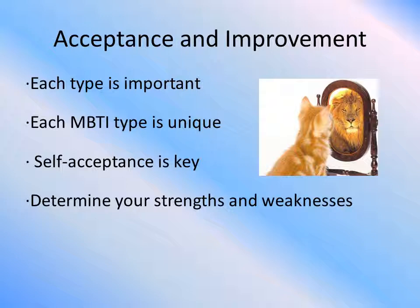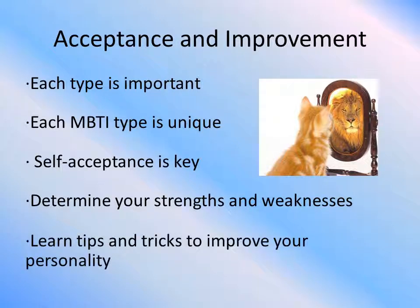The website personalitypage.com has an in-depth section about embracing strengths and overcoming weaknesses common for each personality type. For example, the page commends ISFPs for their artistic endeavors and ability to listen to others. However, it recommends that an ISFP should work on accepting criticisms and perceiving things objectively. Tips and tricks like these are very helpful for increasing one's emotional intelligence and overcoming personality setbacks.